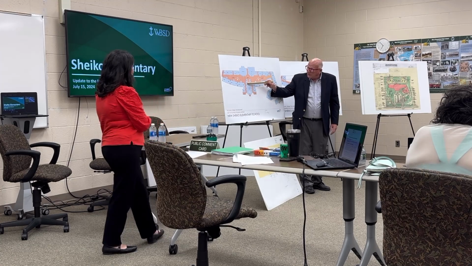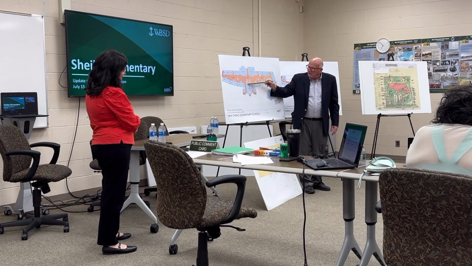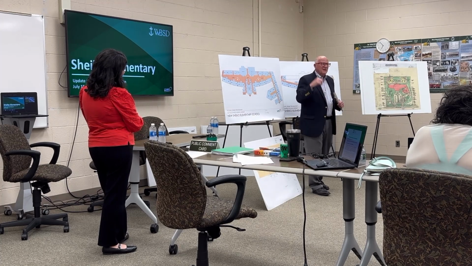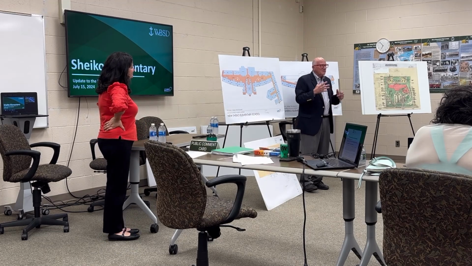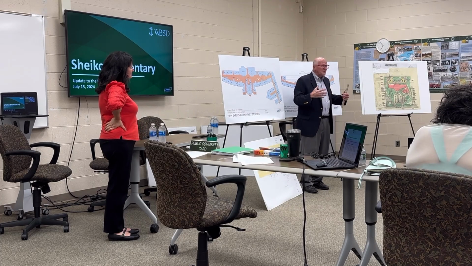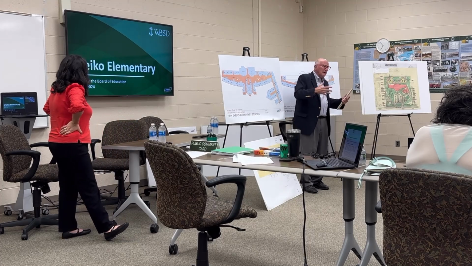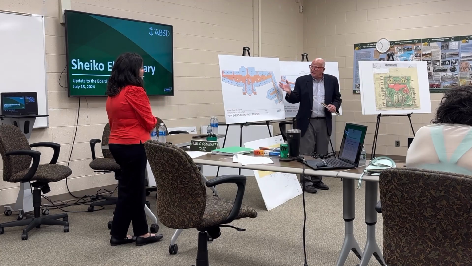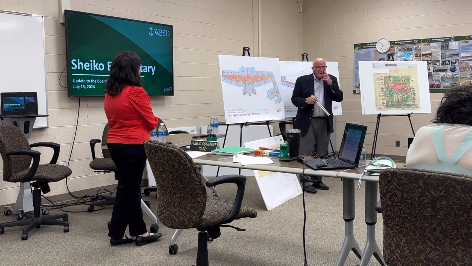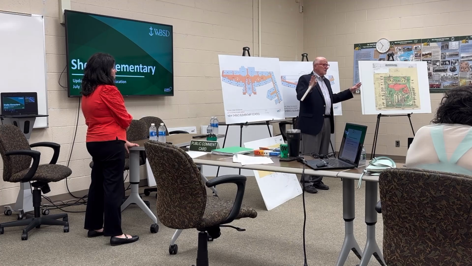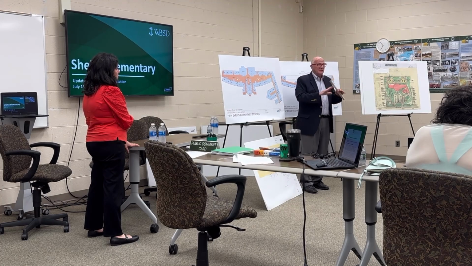We have a slide right here. I think I showed you pictures of that the last time, where from the upper level, kids can actually, or staff members can take that slide down, but it just becomes another playful area. We talked a lot during our visioning sessions about movement. Movement was really important to allow kids to be able to be kids and be able to move freely, but have good line of sight from adult supervision all the way through. And I think that's certainly happened. Another thing that we talked a lot about was the need for natural light in all instructional spaces. And every instructional space has natural light.